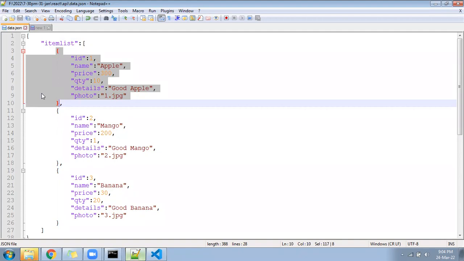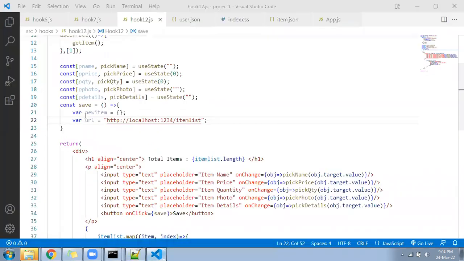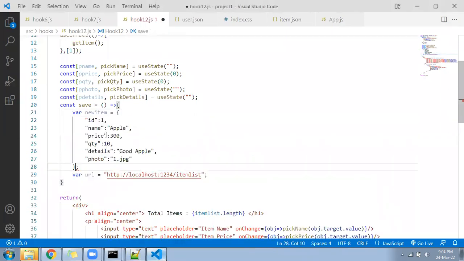We can copy the item array and we can paste here. New item will be just as an item array. Okay, something like this.